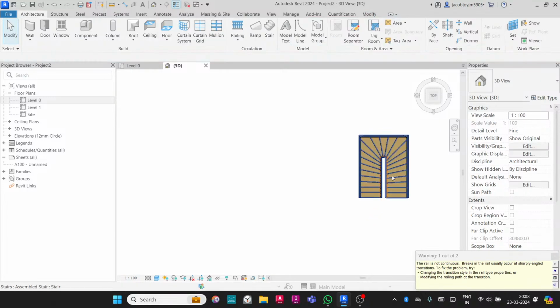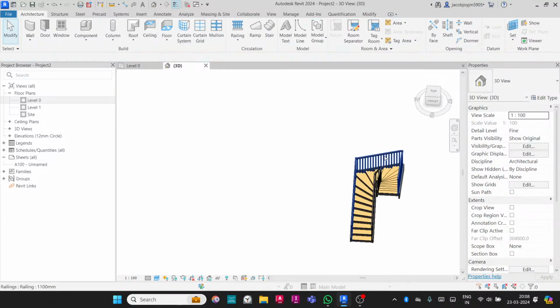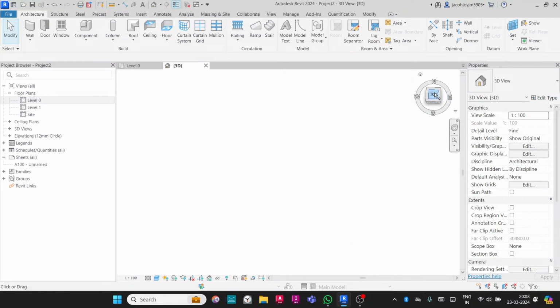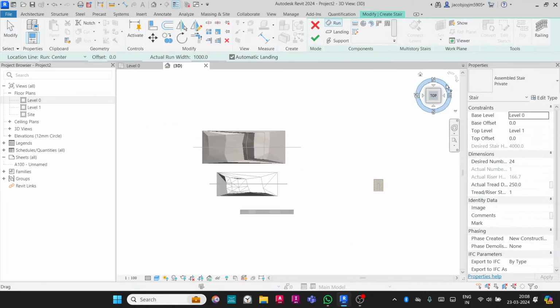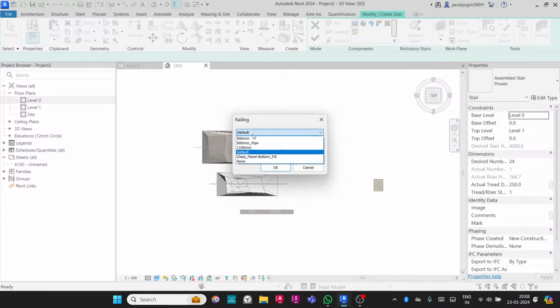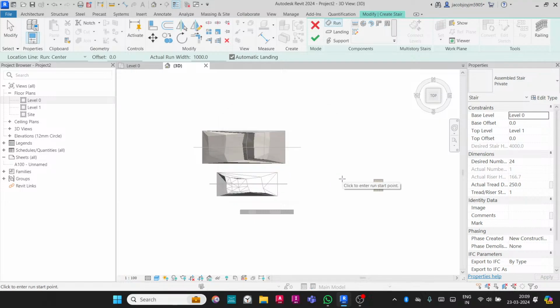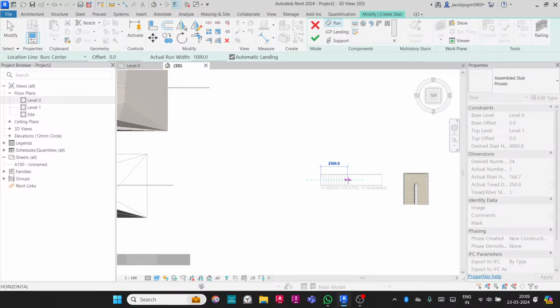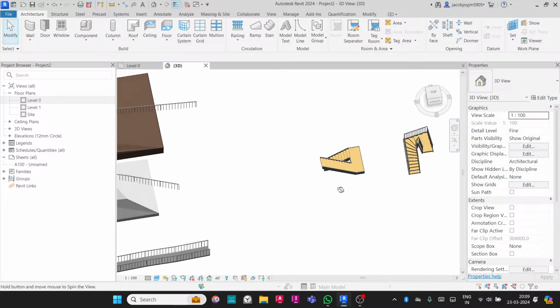When you create a staircase, the railing is also automatically created because when we are taking the staircase tool, we have a railing by default. If you don't want to create railing, you can give none, and then you can place the stair. Okay, and finish. Now you can see here.